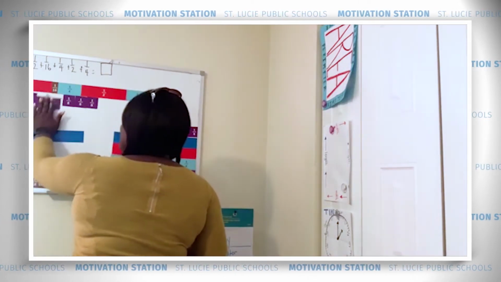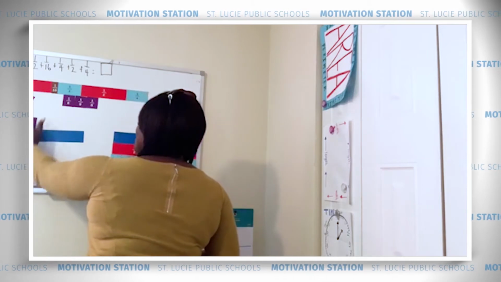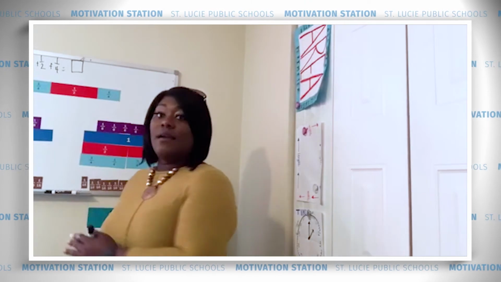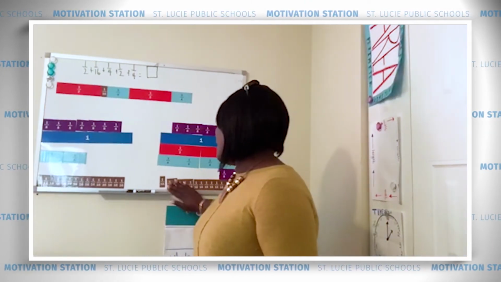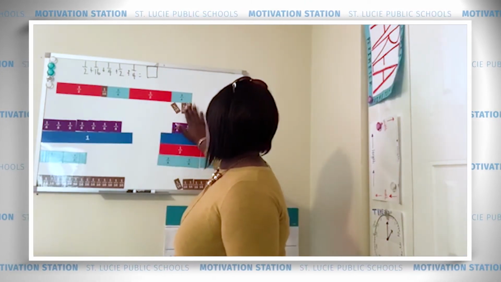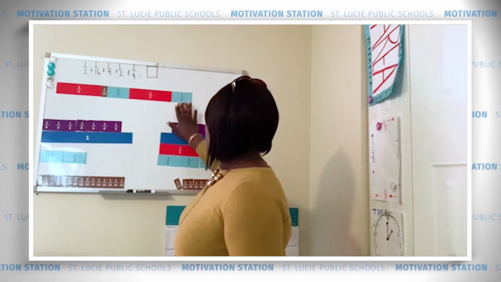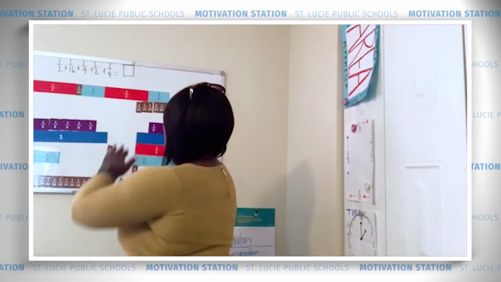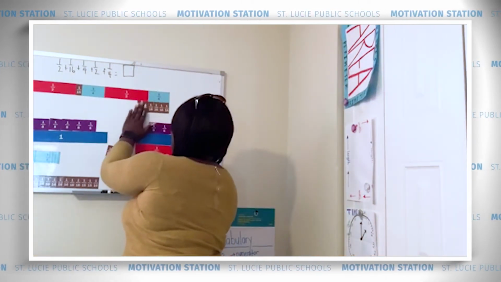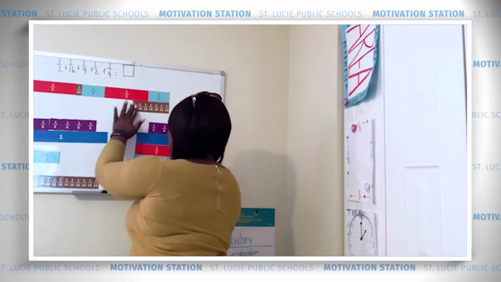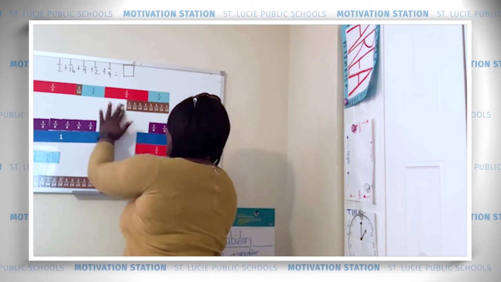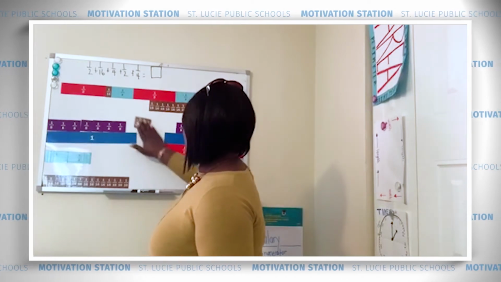So let's try to use the 16ths. And I'm going to pile up a bunch of 16ths to match the length here, and then we'll go back and we'll count the 16ths together. So at this point, I'm not going to count them. Just going to put a bunch of them up here. Enough to match the length. Because when we talk about equivalency with fractions, it's all about matching the length and covering the same amount of space. So if you guys can see me here.